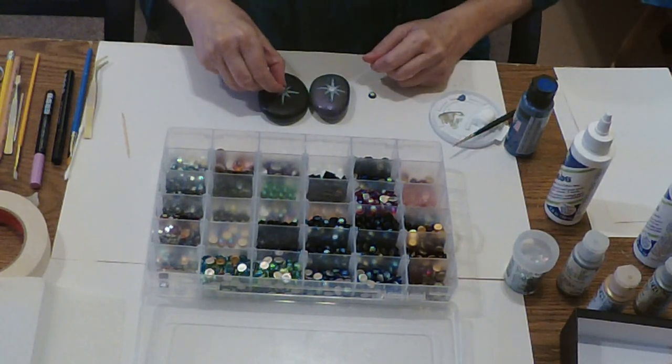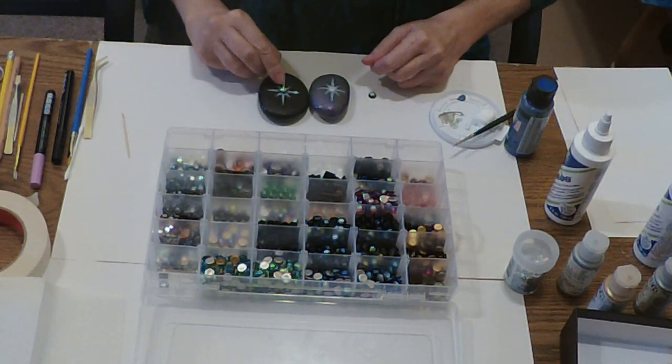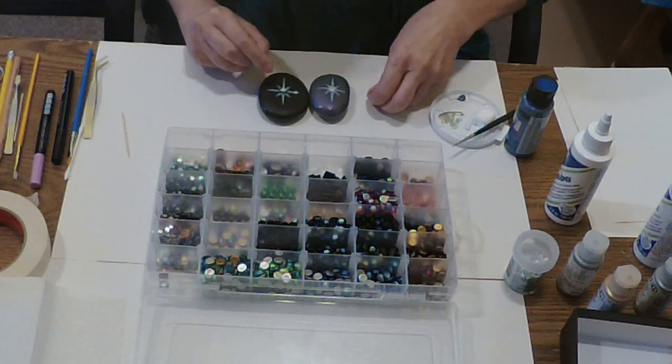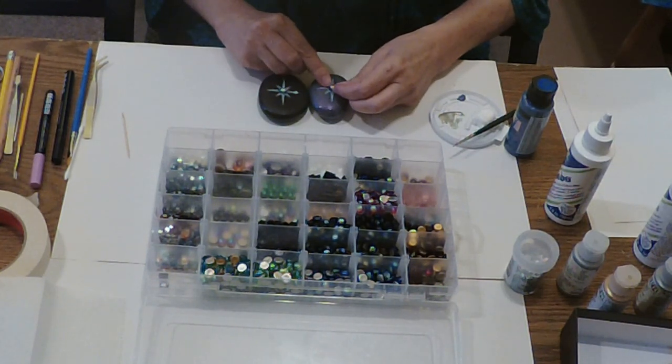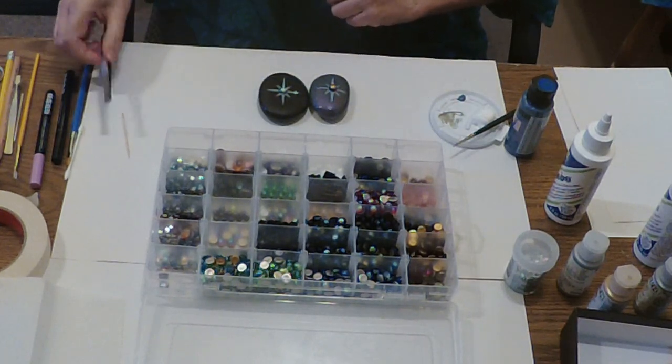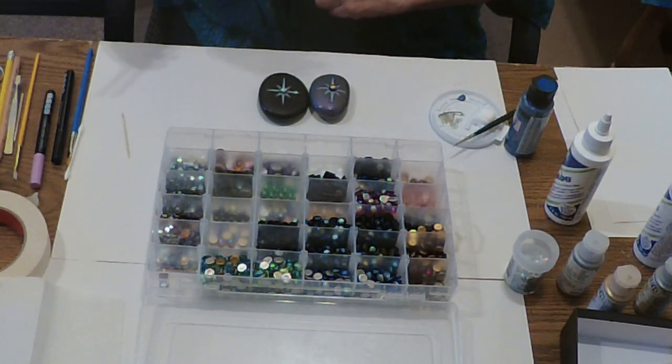And you just stick these on here. This is a dental tool I got a long time ago. I don't know where I got it.